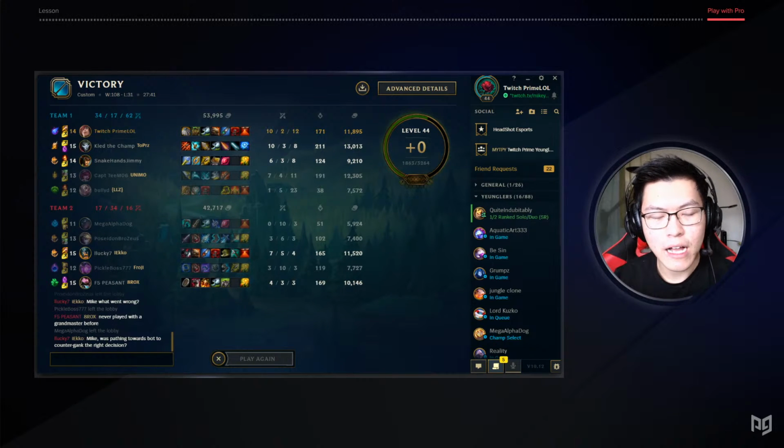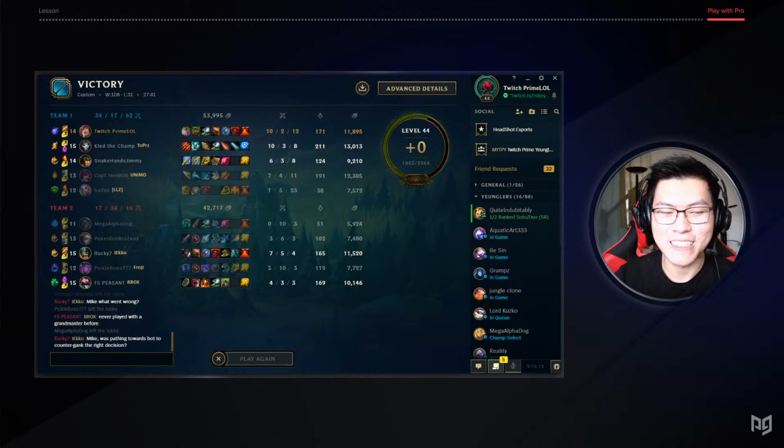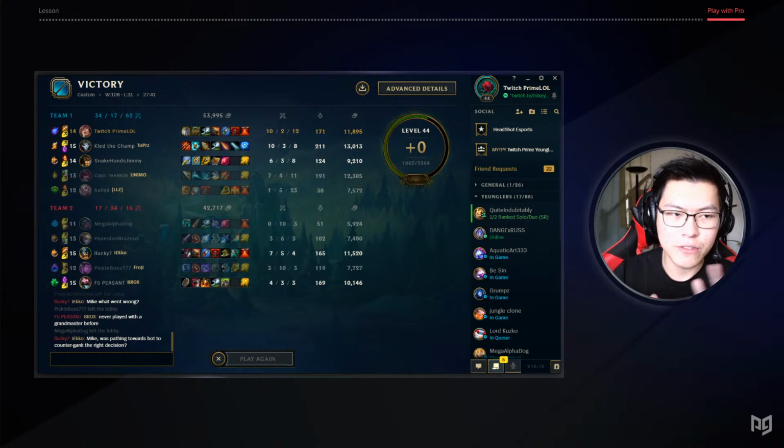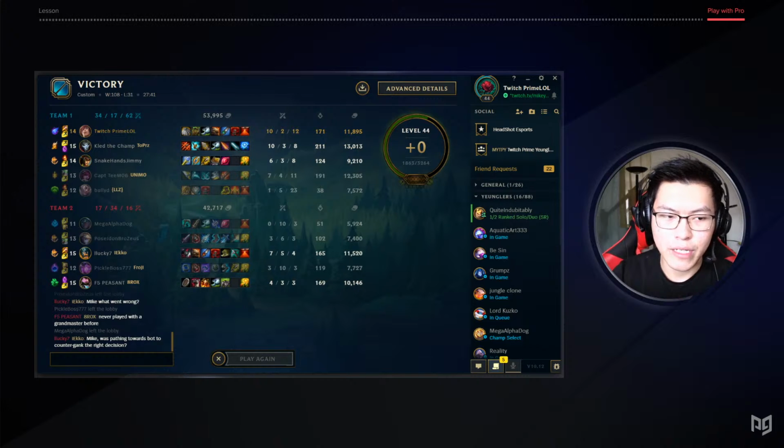Top lane, it's probably pretty hard for Mundo, to be honest, because Jhin is really strong at punishing someone that has no gap closer that can get on top of him. But actually, I would have liked to see Lucky Olaf, you just keep on camping top. So pathing bottom to counter gank, trying to help your losing lane and bring it up to speed is a lot harder than just trying to snowball your other lane that's winning.